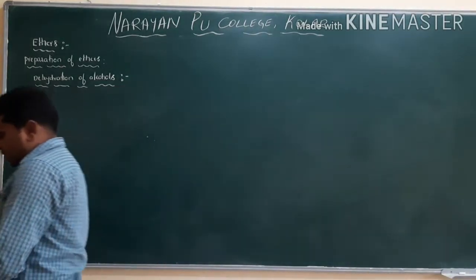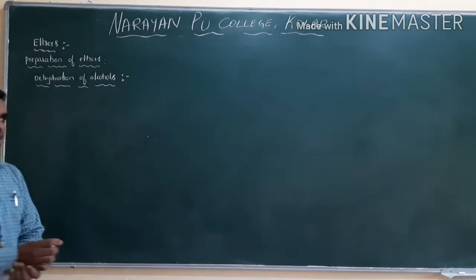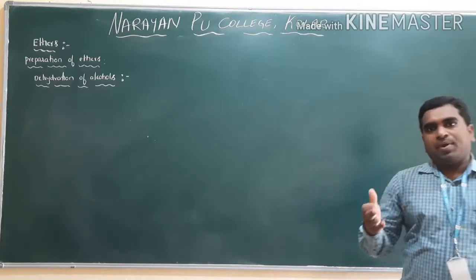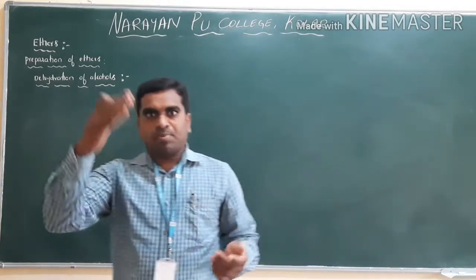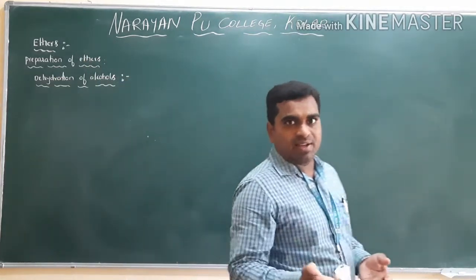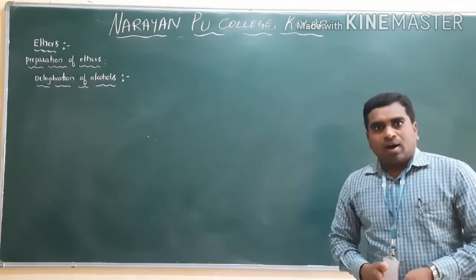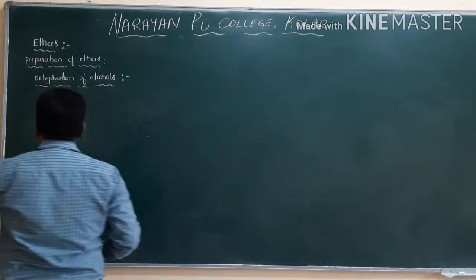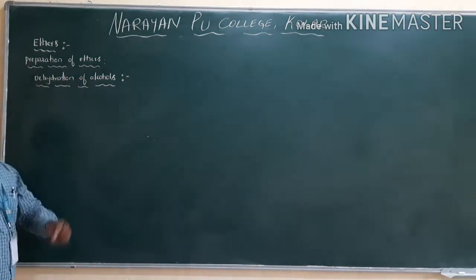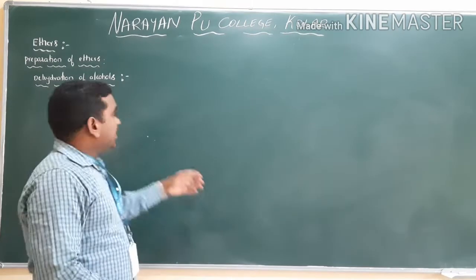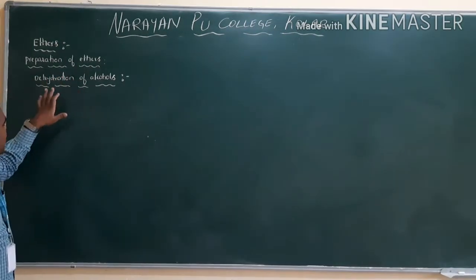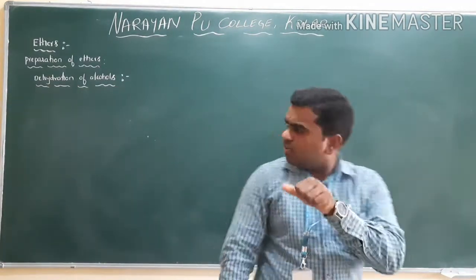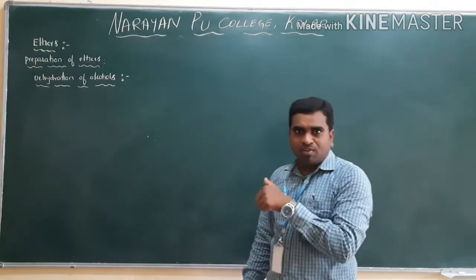Next, we have completed alcohols and phenols till now, and the last topic is ethers. So the chapter heading, as you already know, is alcohols, phenols and ethers. Up to alcohols and phenols we have completed, and the last part is ethers. First we will discuss the preparation of ethers, and the first one is preparation by dehydration of alcohol. This sentence, somewhere we have heard, right?